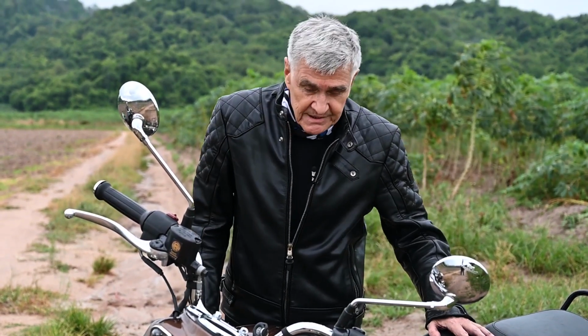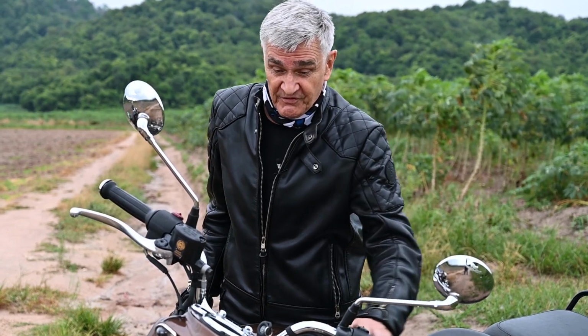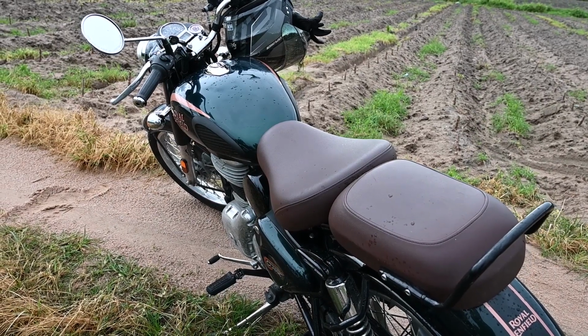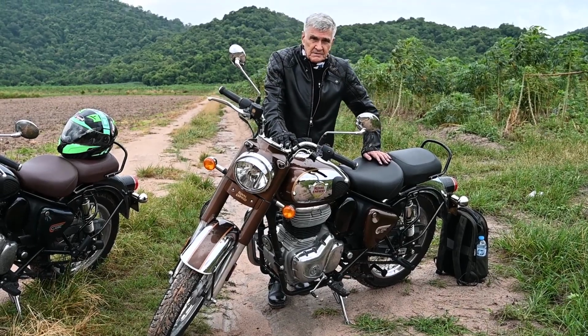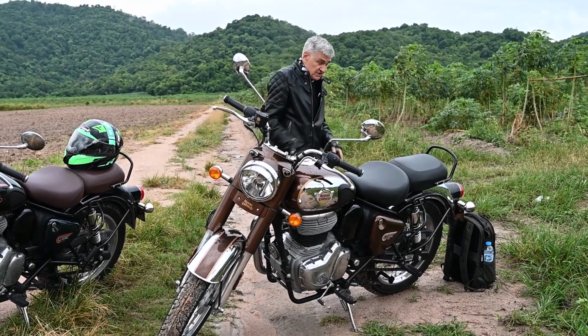Many of the modern bikes, they carry a lot of plastic. Plastic, fantastic. But the Royal Enfield Classic 350, metal and more metal. Very, very little plastic on this bike, and that's why the weight of the bike, 195 kg. No lbs. 195 kg.